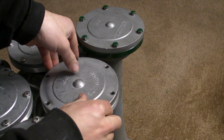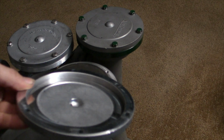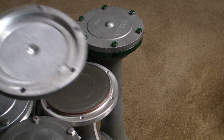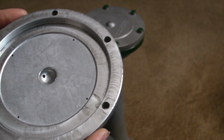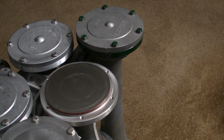Okay, so, let's take this off. Now, I forgot to mention that this is a brand new horn. All the bells, except for the number 1L, are brand new. So, this is what they all look like. You can see it's still got the machining marks on there. Put that aside.